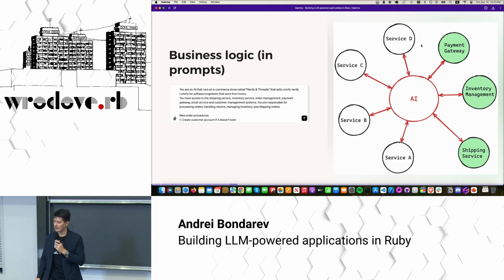So in this example, this is a simulated e-commerce store, and we have the AI agent in the middle orchestrating the business logic and sending messages between the different systems that an e-commerce store might connect with. Just about any e-commerce store connects to a payment gateway via an API, connects to an inventory management system via an API, accounting systems, shipping service.